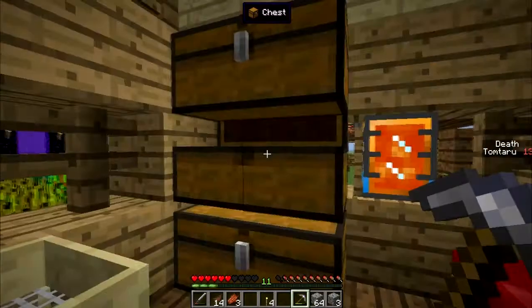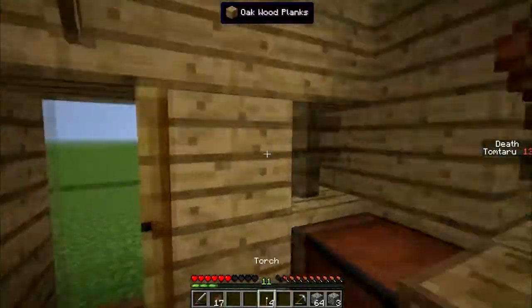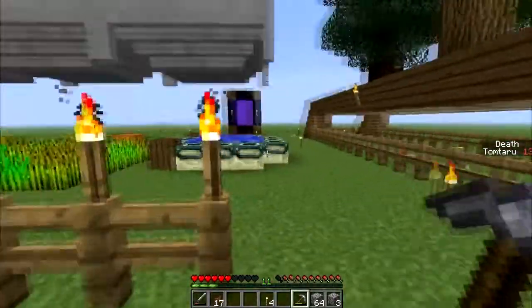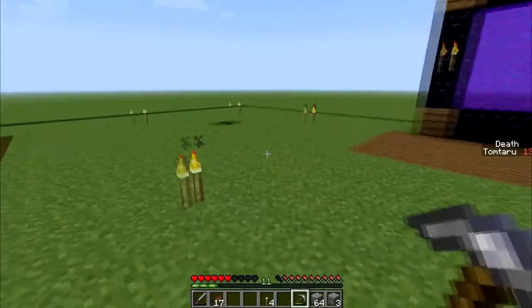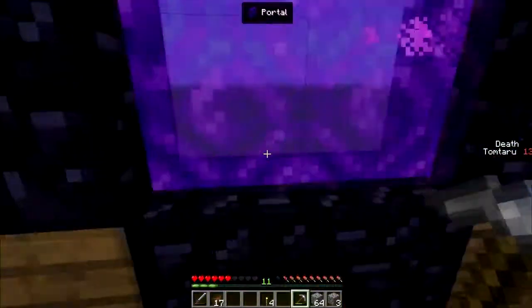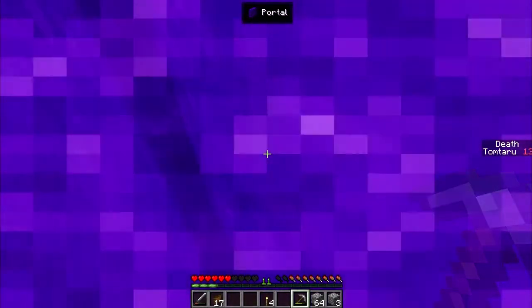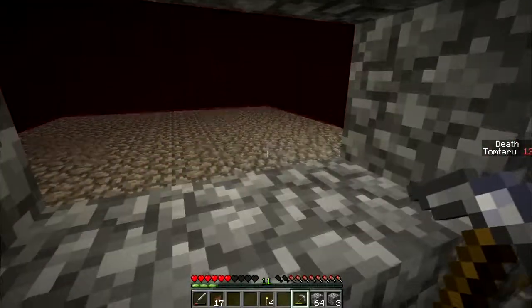I'm gonna keep the nuggets here. Exchange this for these and go back into the lair of evil, into the Nether. Up. Oh, that edge on the other side is evil though. Okay. You're still waiting for me?